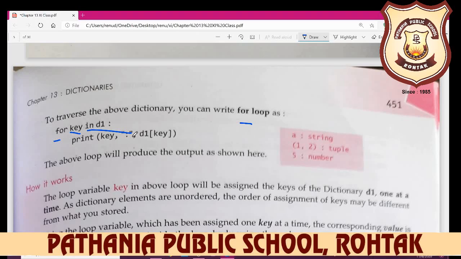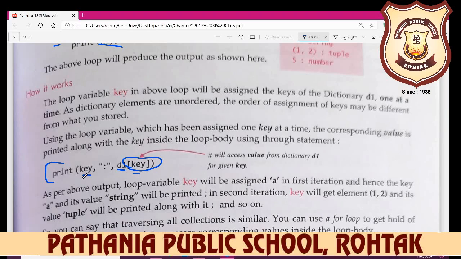Like this you can see here print key. Here we want to display the key, but when you write D1[key], it will access the value from dictionary D1 for the given key. So then the value will be displayed on the screen, but this displays your key.